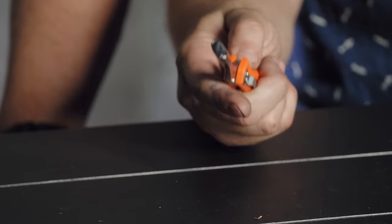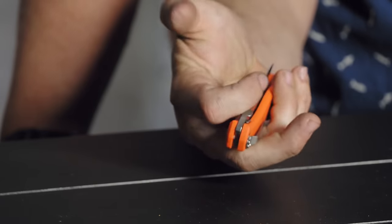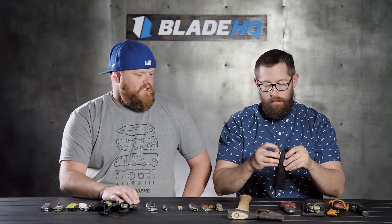Now, the Havalon, is it your favorite, or is this one that you happen to have? It's just the one I have. I know that there's a lot of different variations. I would say I bought that right before a lot of people started coming out with the other ones. Oh, okay. And so I've just had it because I feel like they maybe started the game.